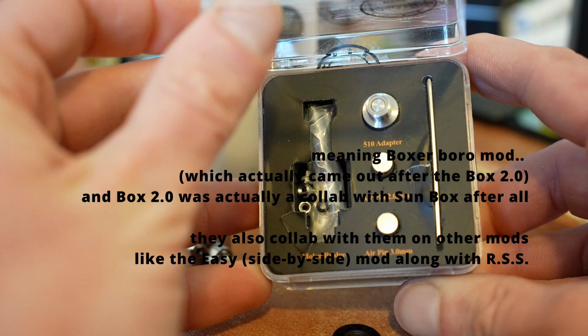Yeah, so I took the other pin out. When you take your pin out, you will make it so that your post is loose in there, so be careful if you're trying to just change the pin out willy-nilly like that. Also, it comes with this peculiar looking, strange airflow disc type thing. We've seen these on like the Insider RBA and a few others. I'm not really gonna run it. The Haku Zeta, I think, was the first to offer that. I think it's not gimmicky, but I just don't want to bother.